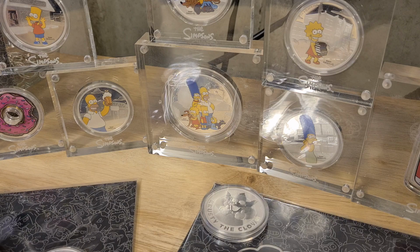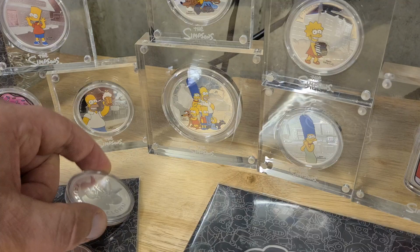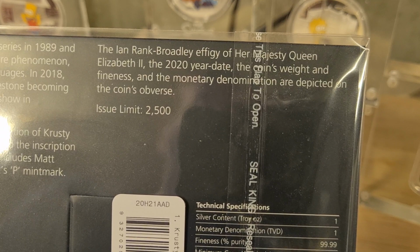Good investment, I think. Then we have the Krusty the Clown. I'm pretty sure I actually bought these from the Silver Trader, but I can't be 100%. Now, in the card, Krusty was limited here to 2,500.